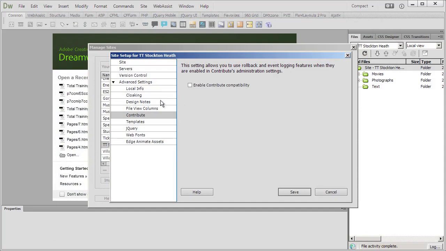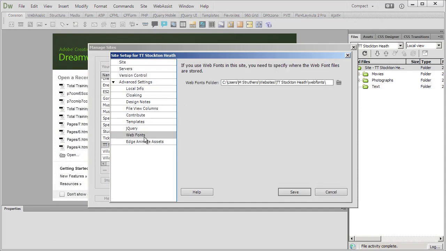Right, let's work our way down to the penultimate option, Web Fonts. Remember how I had that folder set up in the previous tutorial and then I deleted it? Well, I did that only because I wanted to go through the working method with you here on how we can easily create a new folder. So should we be using something like Adobe's Typekit to allow us to draw in lots and lots of extra types of font, it would be good if we had a distinct folder within our site where we can keep all that information and relevant files. So let's go ahead and create one now.